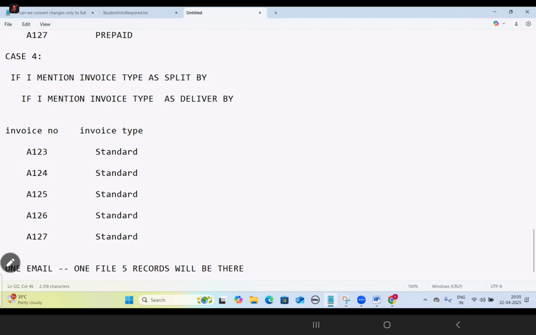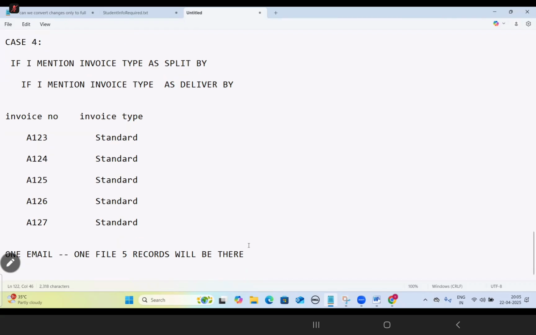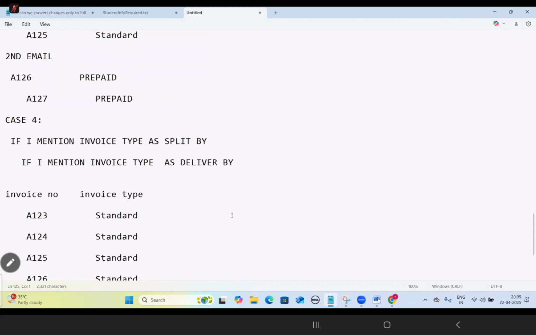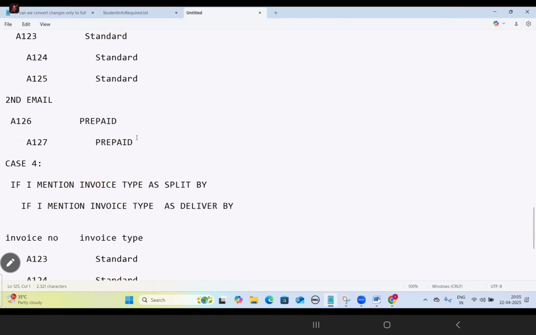So in one attachment, five records will be there. Correct or not? Like that, based on the data and the requirement, we need to fulfill all the requirements.